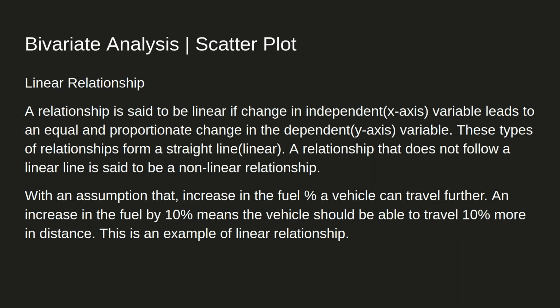Let's take an example, with the assumption that with an increase in the fuel percentage, a vehicle can travel further, right? The more fuel the car has, the further it can travel. So that's a linear relation between the fuel and the distance that the car can travel. An increase in the fuel by 10% means the car should be able to travel 10% more in distance. Let's assume that other factors don't affect fuel consumption. So this is basically an example of a linear relationship, right?